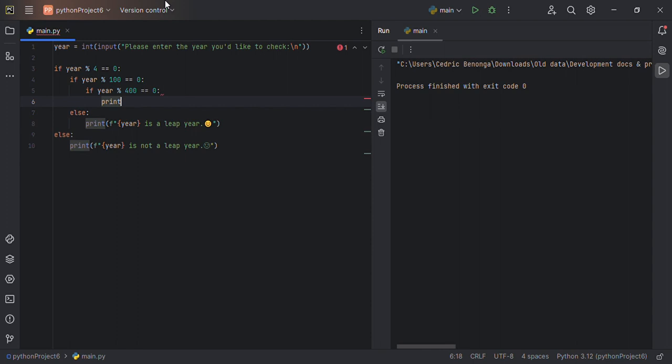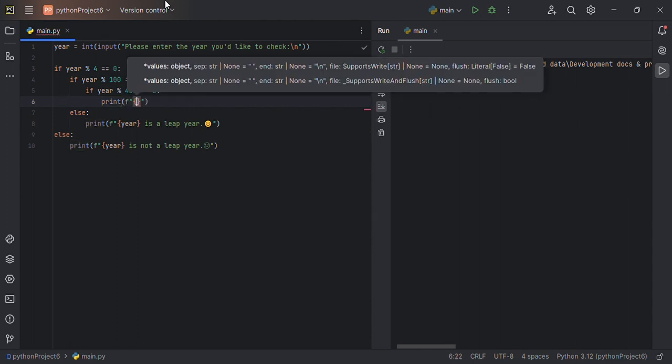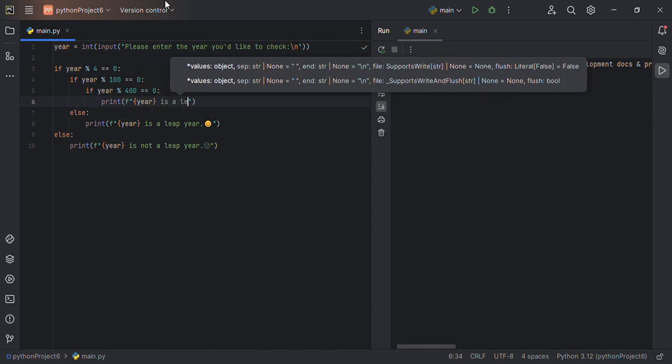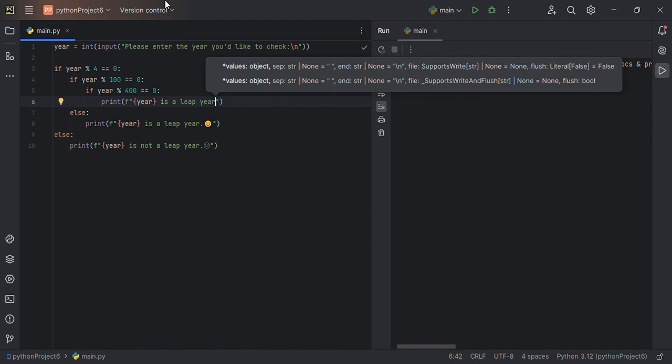So if you're done checking, I will print the result here. We will say here using an F string, year is a leap year. Happy? I'll put here happy.